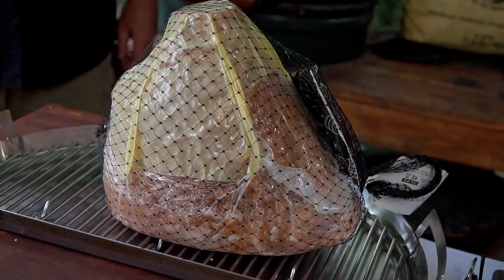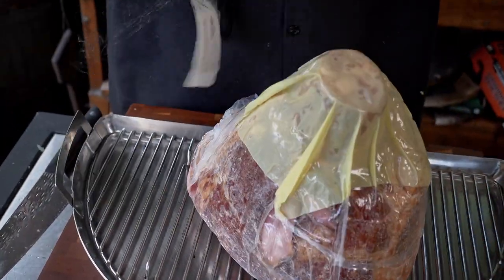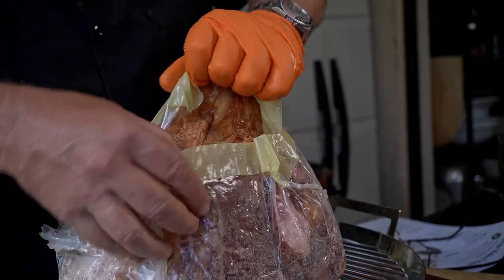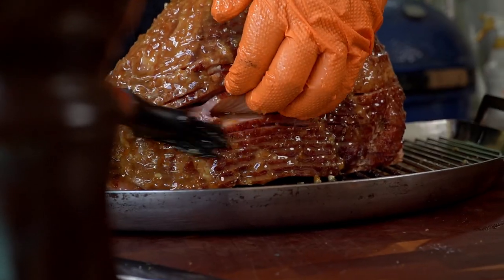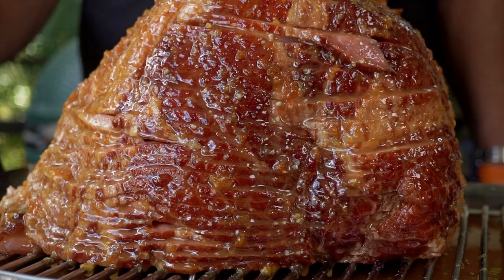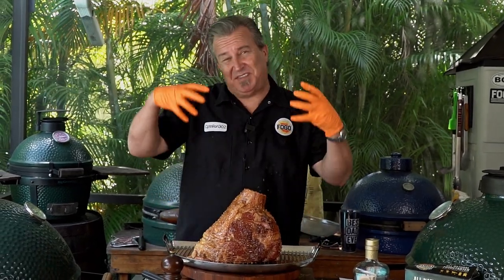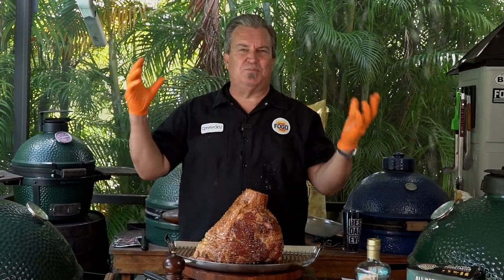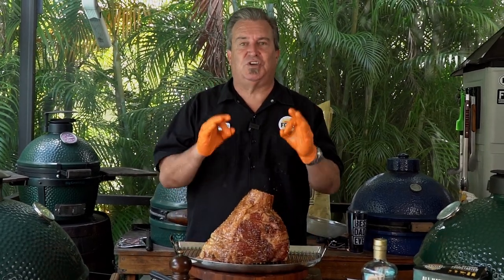On to the ham. We're starting with this beautiful store-bought spiral cut, already smoked ham — the work's already done for us. You see this seasoning packet that it comes with? Well, we ain't using that. We made our own glaze. I'm just going to pop this open and pour it over the ham. You can even get some of this glaze up in the spiral cuts too — it doesn't hurt it. Our ham is all glazed. I've got it in this beautiful drip-and-grilled deluxe pan with a nice rack in it. It's going to catch all of our drippings and not allow them to drip down into the grill making a smoky gross mess. Everything's going to be completely contained in this one pan — it's going to catch all our juices and work out beautifully.